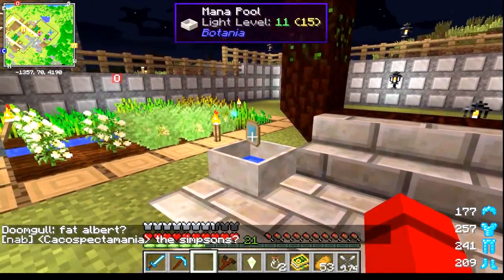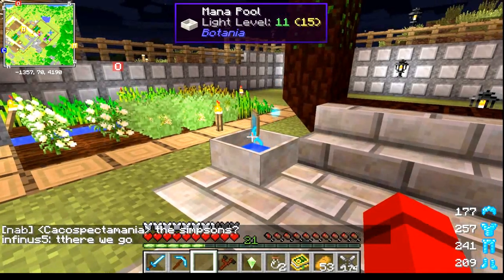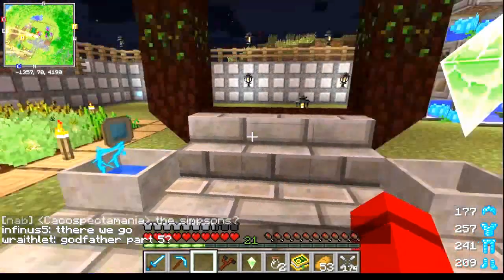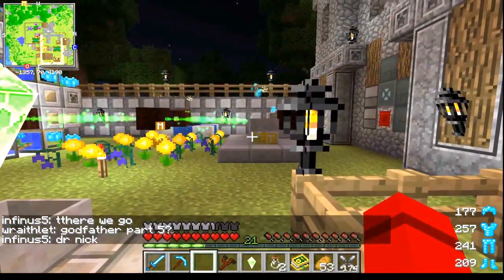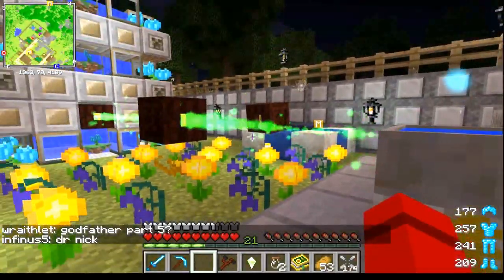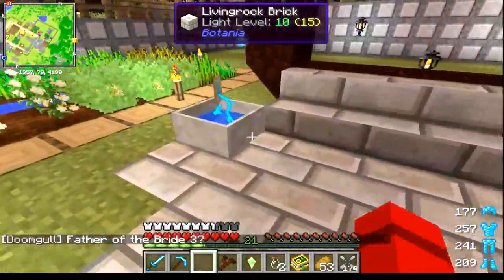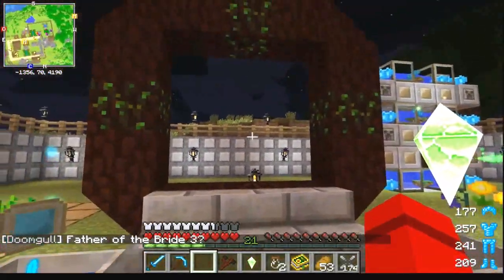Alrighty, so there it goes. It's transferring all the mana from the tablet into the mana pool. It's going to take a little while here. And then what we'll do is once the tablet's empty, we'll come over here to this mana pool, our active one, and we'll grab pretty much all the mana out of there and put it into this secondary mana pool.